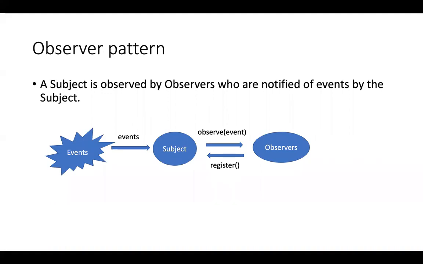We have observers, we have subjects, and we have events. So it's a simple notification pattern. We are listening for events, and the observer's observe method is called whenever an event occurs. So observers come first, they register themselves in the subject, and the subject will be getting the events and then calling the observe method of the observers. That's the subject-observer pattern.